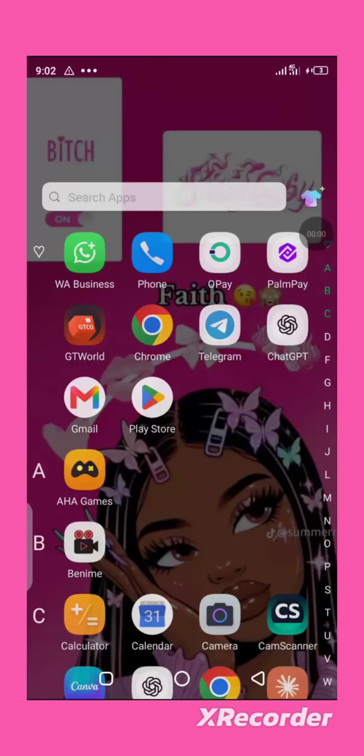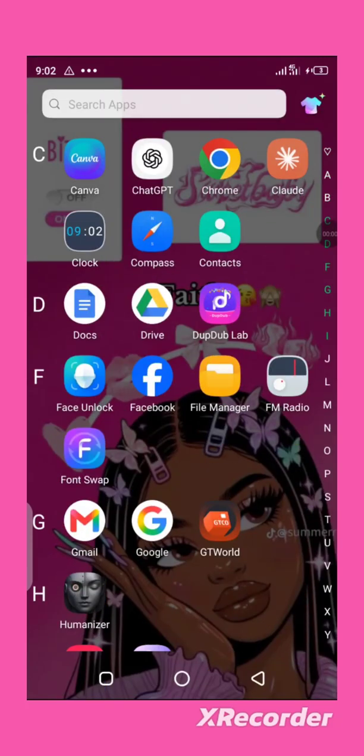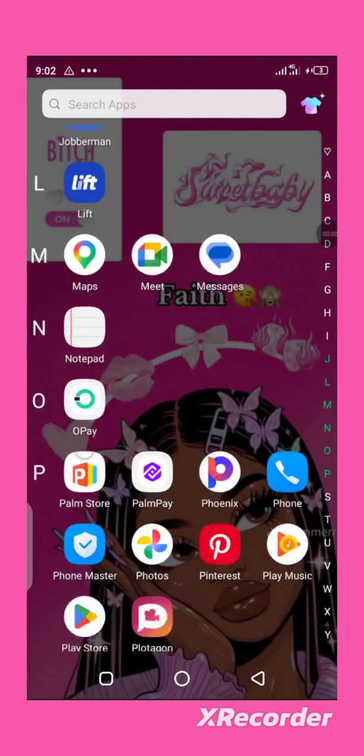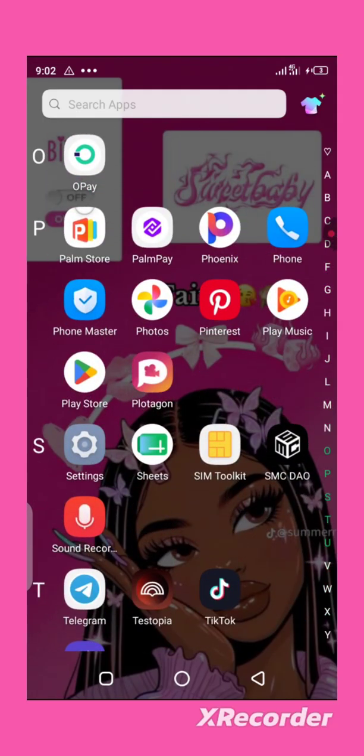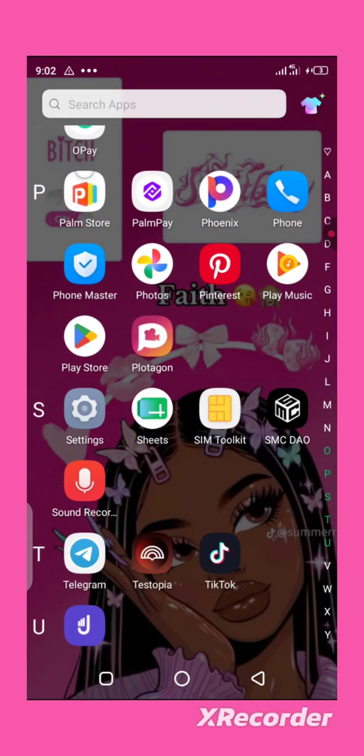We are going to try that today. I believe load the Flotagon app. That's for those that do not have their Play Store. You must already know how to download the Flotagon app, and then we are going to be making use of it now. So this is the app here. So let's click on the app Flotagon.